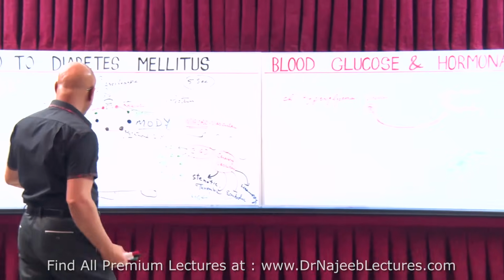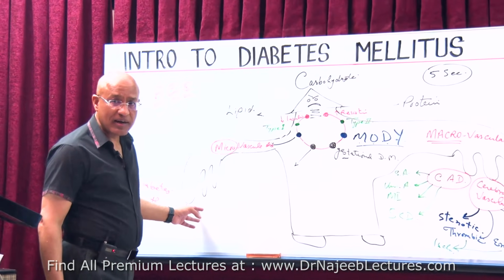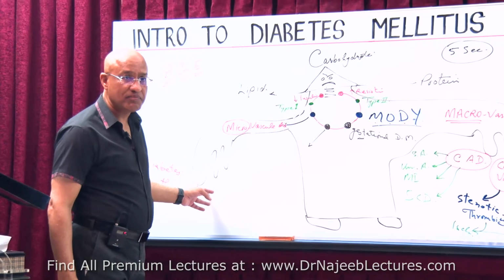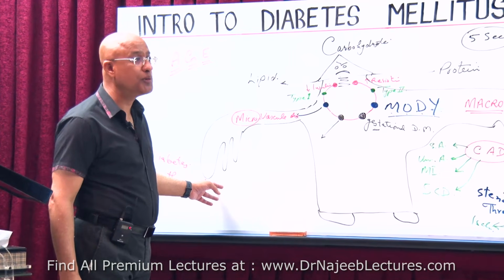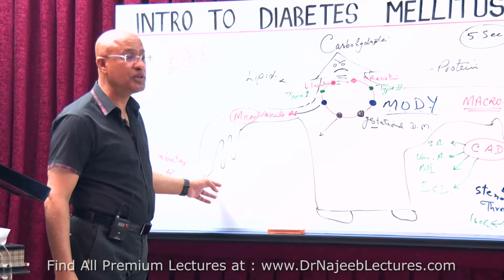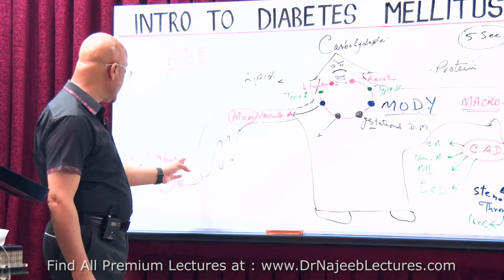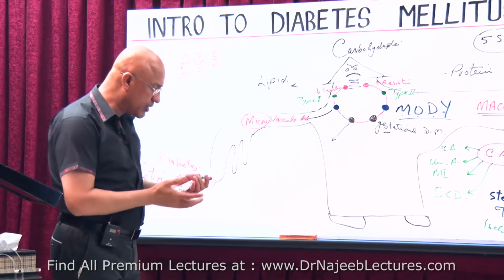Then, if it does not kill, at least it can make you blind. That is also a very miserable situation. There are so many beautiful things in life which you cannot see if you are blind. So it can produce blindness by diabetic retinopathy. That is an example of microangiopathy.